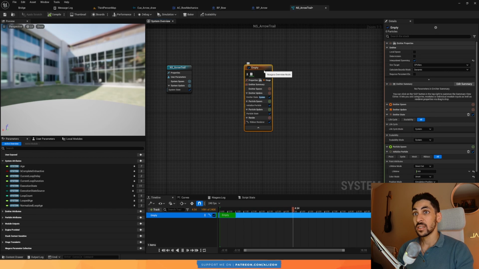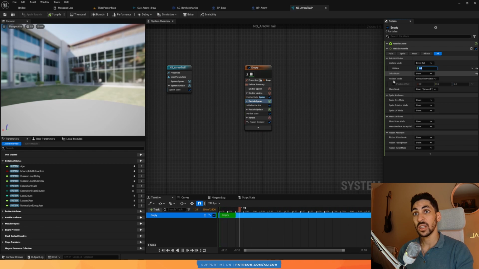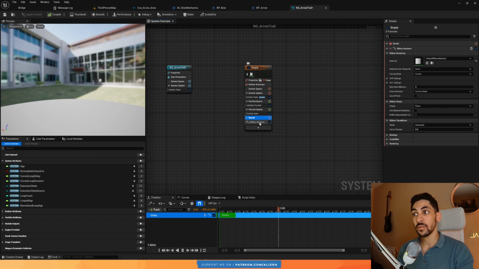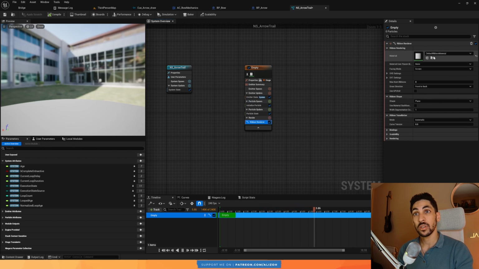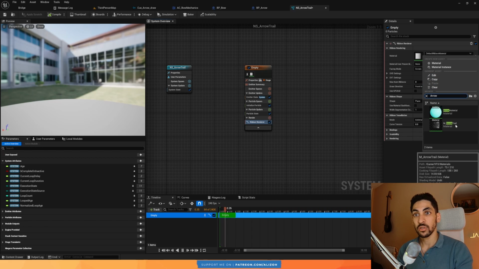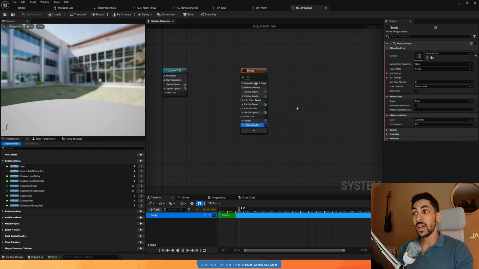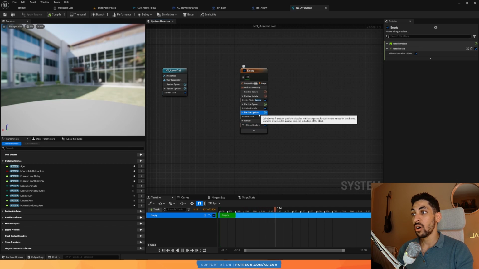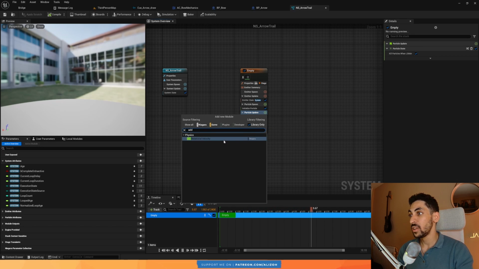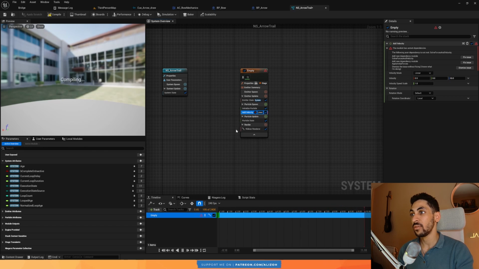And then next thing is we want to, where is it? On the particle spawn, let's change the lifetime to 1. And the ribbon itself, so if you click on the ribbon we just added, we want to change the material to that material I just showed you, the arrow trail material from Paragon Sparrow. And then we want to add velocity to it. So on particle spawn, add velocity.